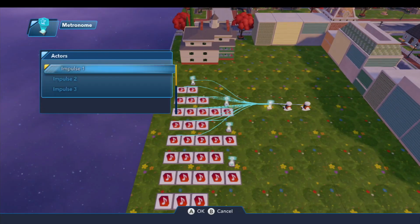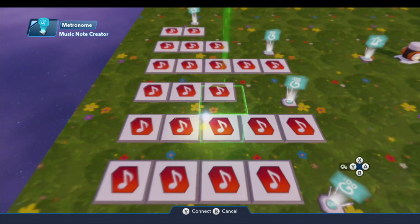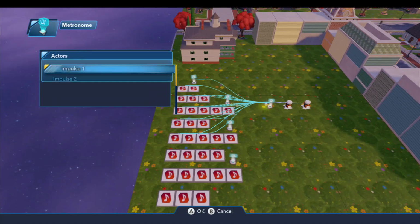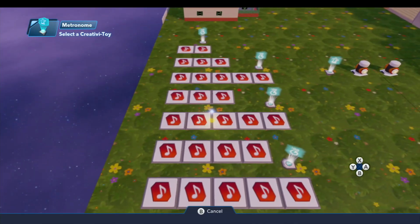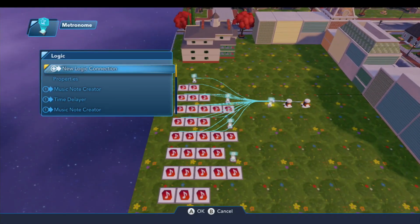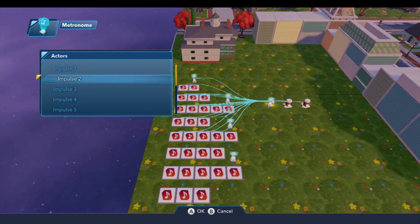So time bar 2, impulse 2. Play the default note. Same thing with the next one. Time bar 2, impulse 2. So hopefully as we're going along here, you're kind of seeing what it takes to hook up music. It is tedious, does take a little time, but hopefully you're seeing that this has a lot of possibilities here.